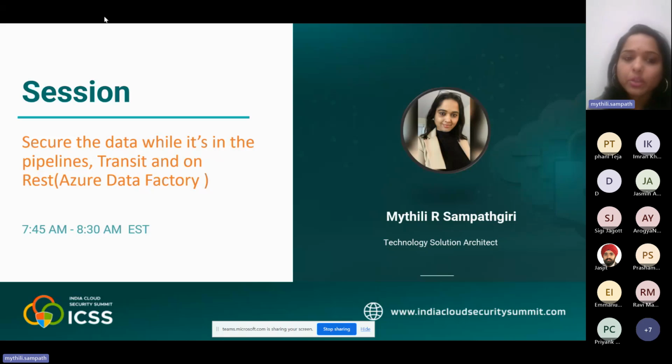Before getting into the topic, I first wanted to build up a scenario, to set the context. This Azure Data Factory and security topic will be very useful for anyone in data engineering or data analysis, or the DevOps people who set up pipelines for machine learning or data engineering, and for their organizations.